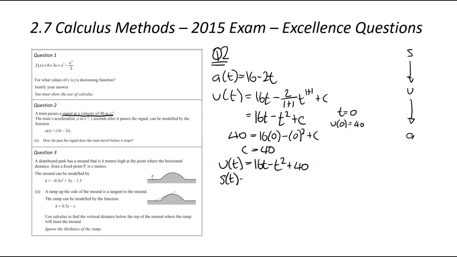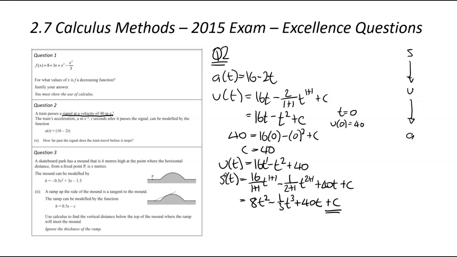Displacement in terms of t is going to be equal to 16 divided by power plus 1. Don't forget, the power there is 1, so we've added 1 to that. And then that is times t to the power plus 1, minus 1, divided by power plus 1, plus 40t, that one's a bit easier, plus c. When we simplify all that, a bit messy, that's going to get us to 8t squared minus 1/3 of t cubed, plus 40t plus c.